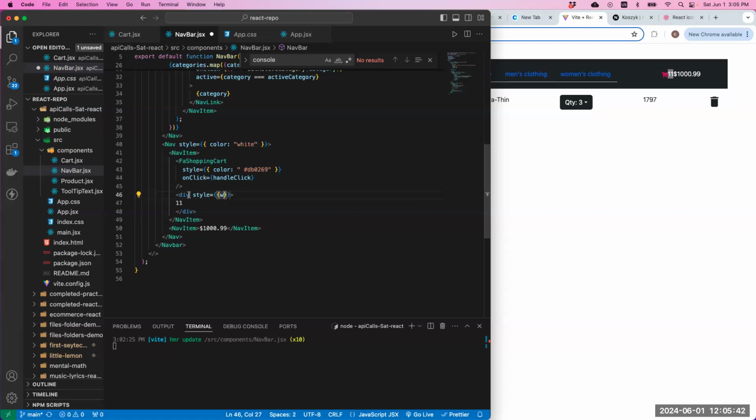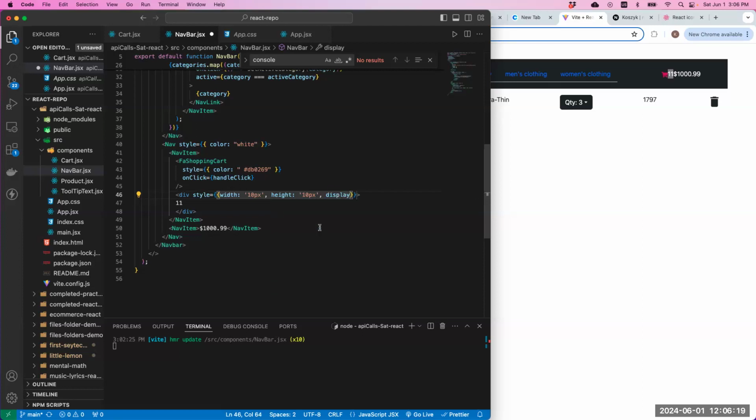Basically, it has to be width, let's say 10 pixels. It has to be a string. 10 pixels. Was it comma or semicolon? Comma, yeah. Height. Because if it's not the same width and height, then it will be oval, not round. And what else?